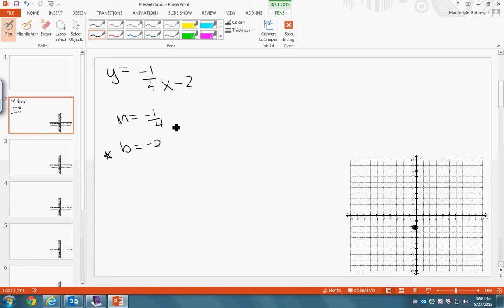From there, you do your slope, which is rise over run. So I go down 1 and right 4. Down 1, right 4. Sorry, it's hard to see. And put another dot. You only need 2 ordered pairs to make a line. So you can go ahead and draw your line now, but some people prefer to do it this way. This is the same thing. You can go up 1 and left 4. So from here, I can go up 1 and left 4. It's the same thing. All you need are 2 ordered pairs though to make a line. Okay, so there's your line. But you only need 2 dots. Okay?